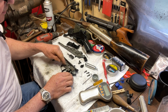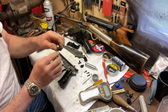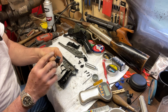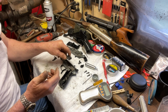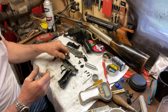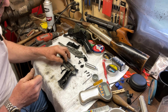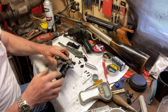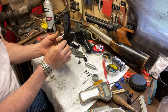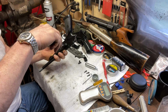I did go ahead and clean up inside of this channel where the hammer actually rides, and the surface of the hammer was just so gritty and rough too. I cleaned up the top and bottom and sides so that it would have a much easier time sliding back and forth and make the cocking effort feel better. And so we'll go ahead and get this guy back together and see how much improvement we might have made. So put the hammer in there, and we're going to reinstall our cocking knob, I guess you'd call it, cocking shoe.